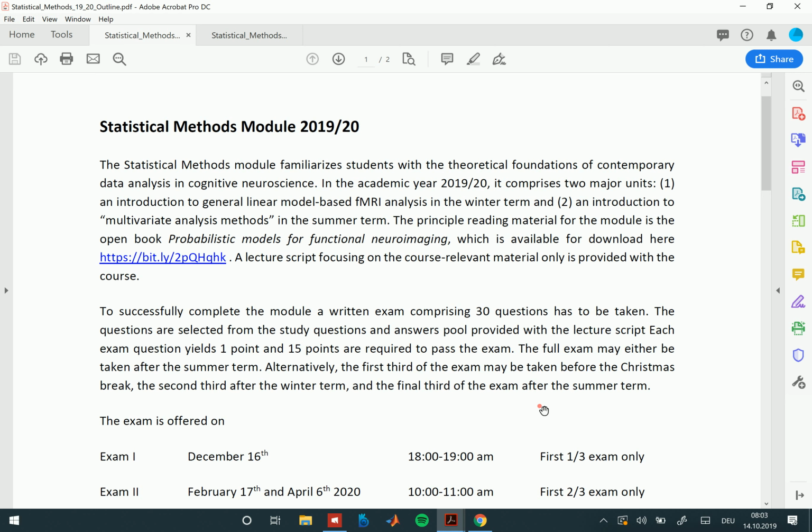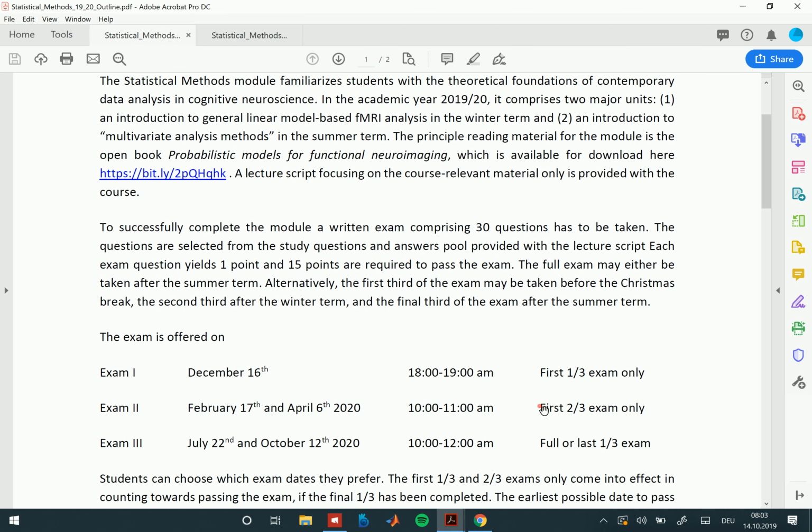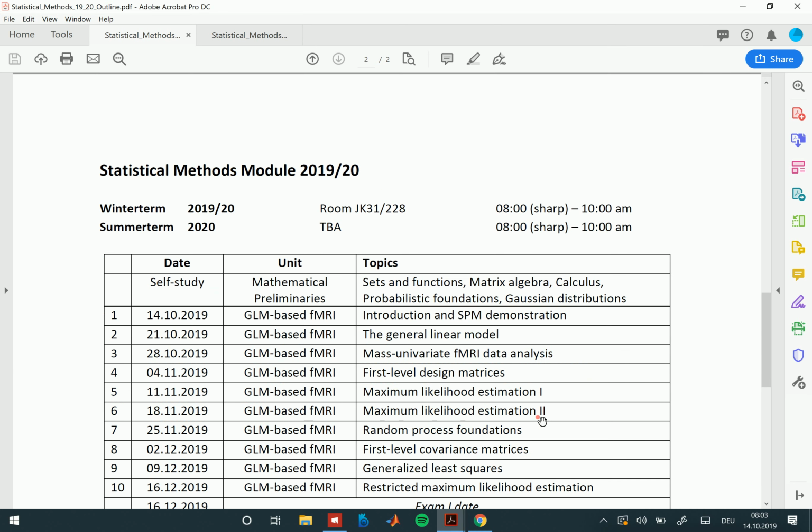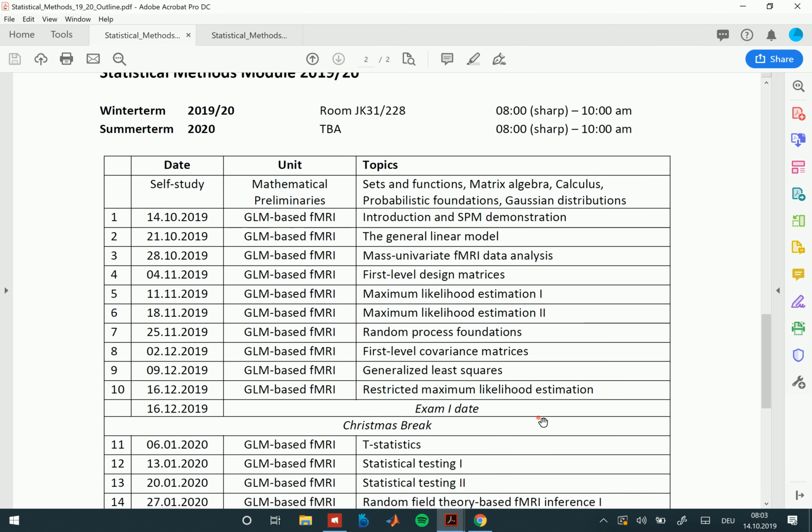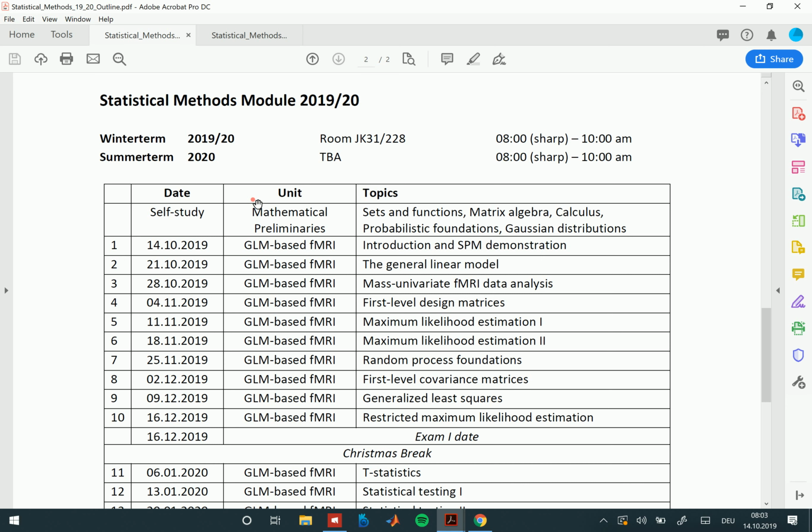With respect to the course outline, this course has 3 sections and 3 corresponding exams, but more about the exams in a second. An important first aspect is that you revise your high school and undergraduate mathematics.